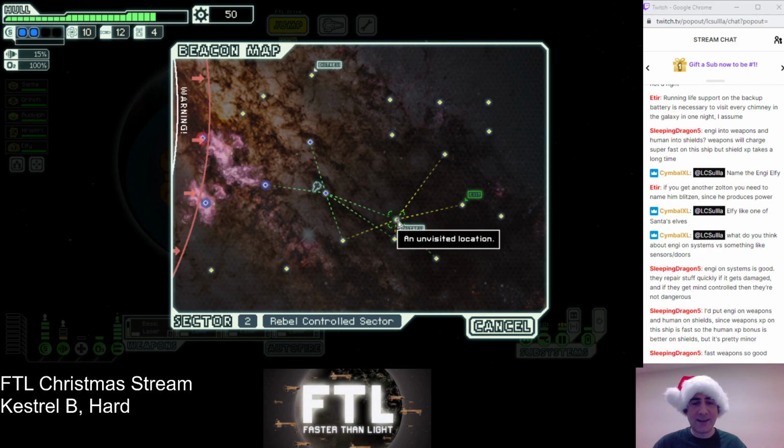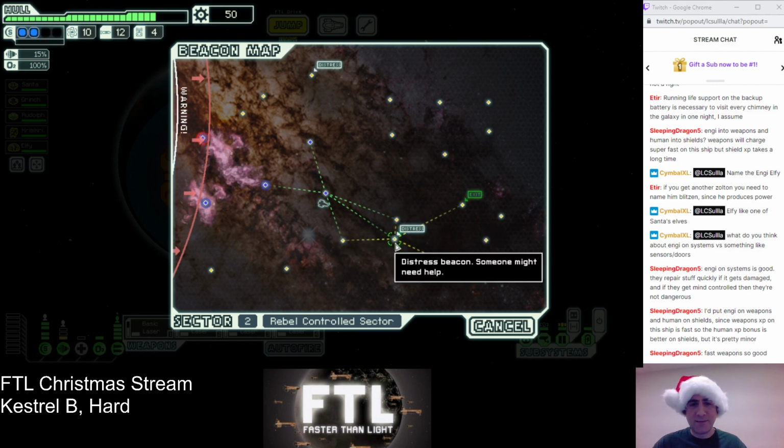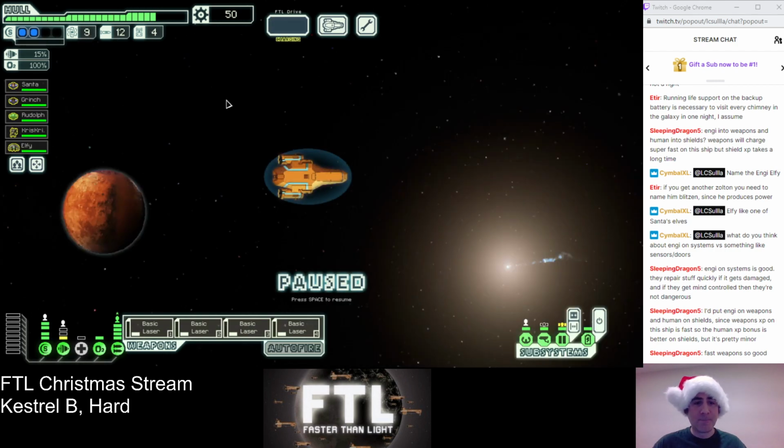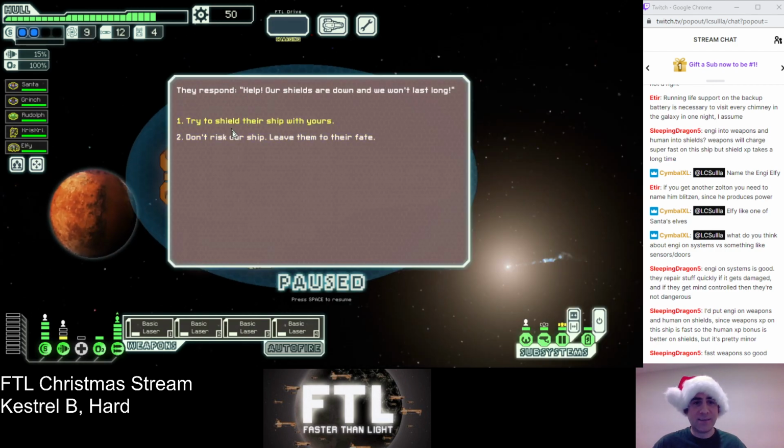Does this connect to the top side? No, this doesn't connect to the top side of the map. That's a bit annoying. I'll go to the distress and then I think loop up to the top side, because I'm trying to see if there's a store. There's guaranteed to be 1 in this sector, if I can find it.